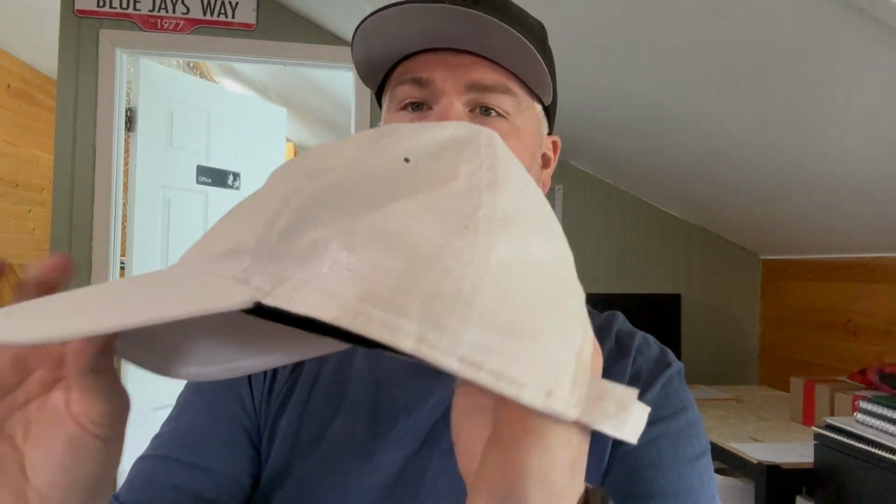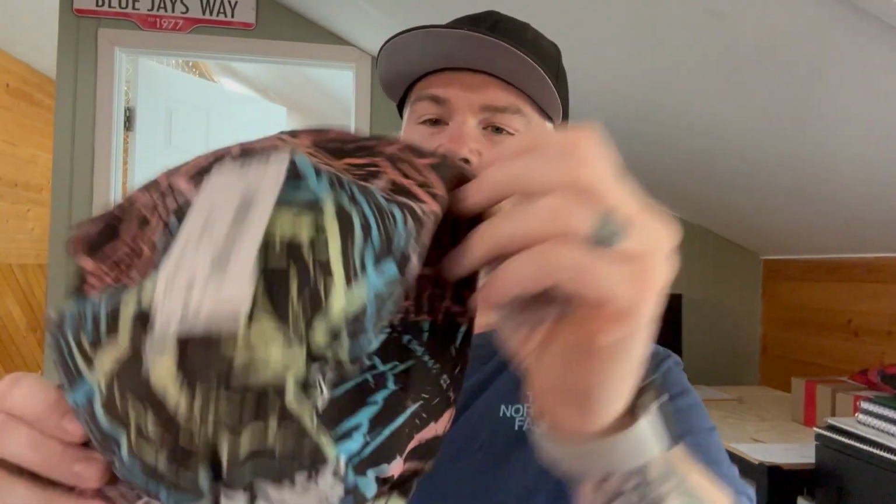A Jay's hat, hard to see the logo there. You know, 920 hat, so I think it's a women's. A vintage Miller racing hat. This still has the tag on it from Goodwill, isn't that funny? This is a Nitro Circus hat. I don't know, it might be too faded. I also think it's pretty cool.